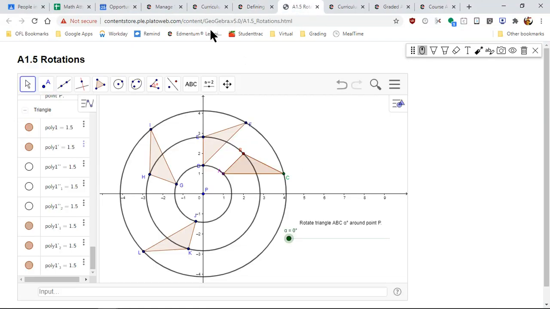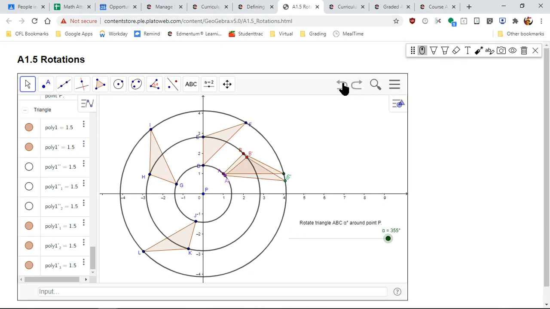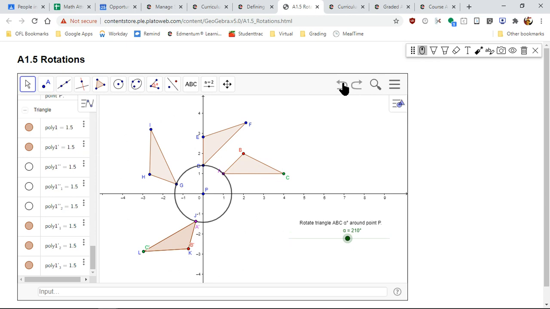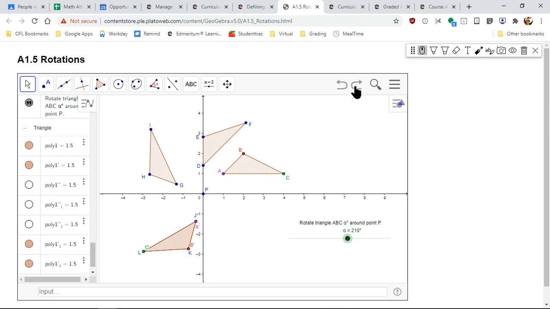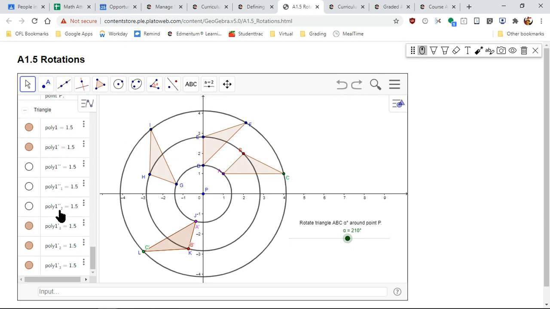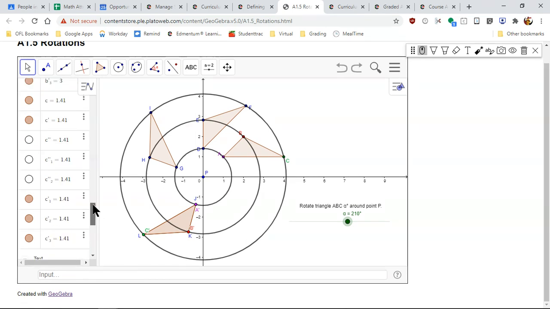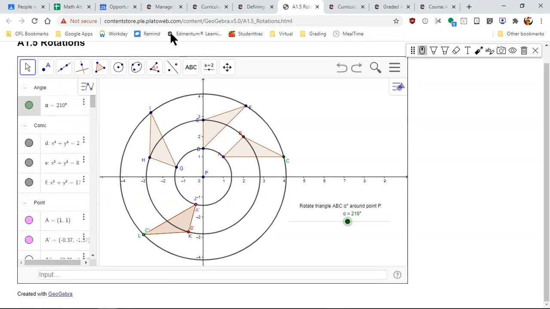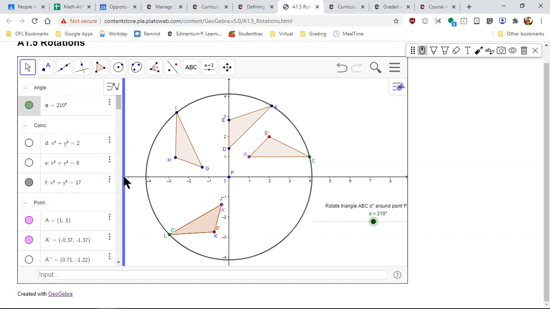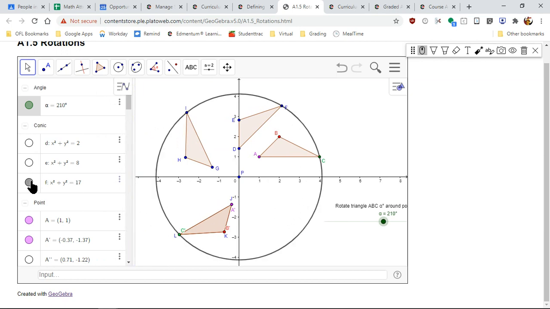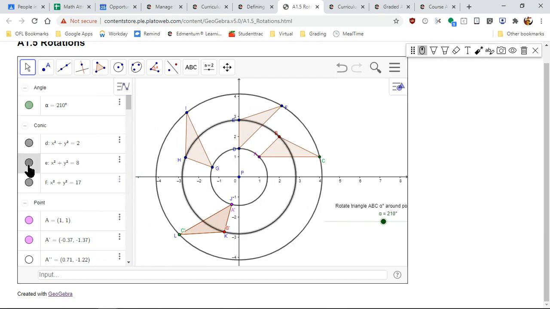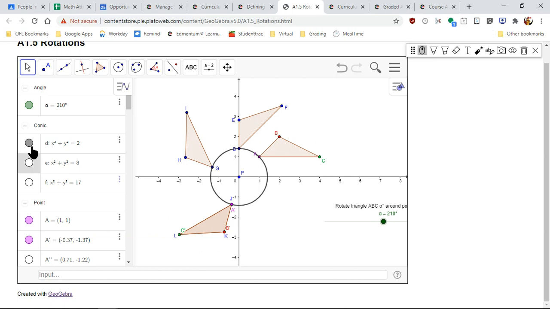I'm going to click the undo button because I want all these circles gone for right now. Also, guys, if you don't want to delete your circles, you can always hide them by going over here. Circles, ovals, all of that are known as conics. You can just click this on the side. Let me make this a little bigger. It hides your circles, but they're still there if you ever want to show them again. So for right now, I'll hide them.